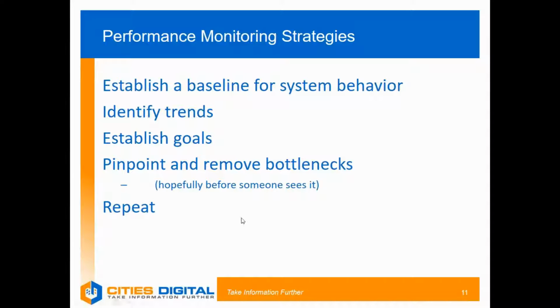So basically what I just went over here, as you can see. The first step is incredibly important. By recording your data over a period of time, you'll be able to see the trends and changes in performance. A small increase in memory usage taken out of context isn't a big deal, but a steadily increasing amount of memory found by looking at a larger set might be something that we need to take a look at and address. Using the trends, you can identify issues long before people come to you saying that there's a problem.